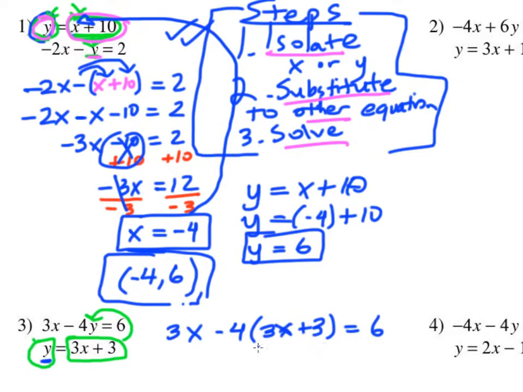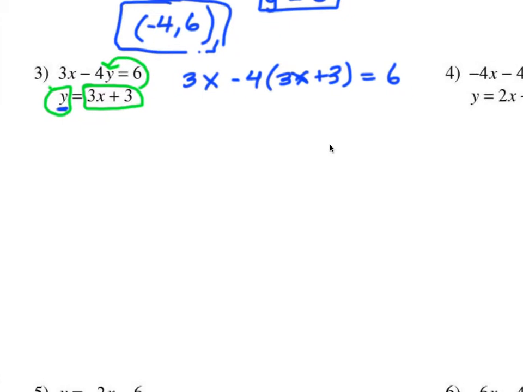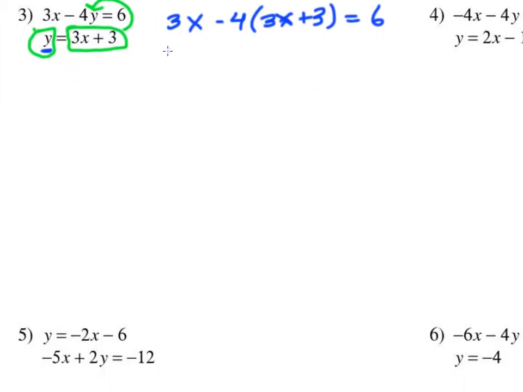So let's go ahead and do that. So 3x minus, all right, so let's go ahead and distribute here. Negative 4 times 3x, that's negative 12x. And then don't forget to distribute here. So negative 4 times 3, that's a negative 12, equals 6. You could draw the barrier if that helps you to keep things straight. My hand is not going to be writing very well.